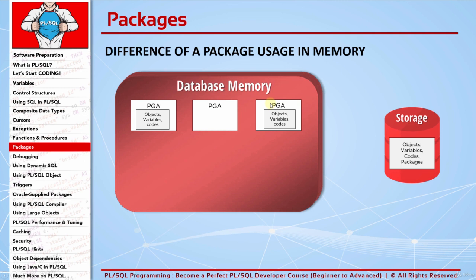Now we know that our functions or procedures are stored in the storage. There is no function or procedure in your PGA normally. But when you call a procedure or a function or type, etc., this object is loaded into your PGA first and then it is executed in there. If you call another object, it's also copied into your PGA and executed like that. So each object call will take up some space in the memory, and because of that, you may have some memory problems. Because most of the time your PGA will not have so large space.